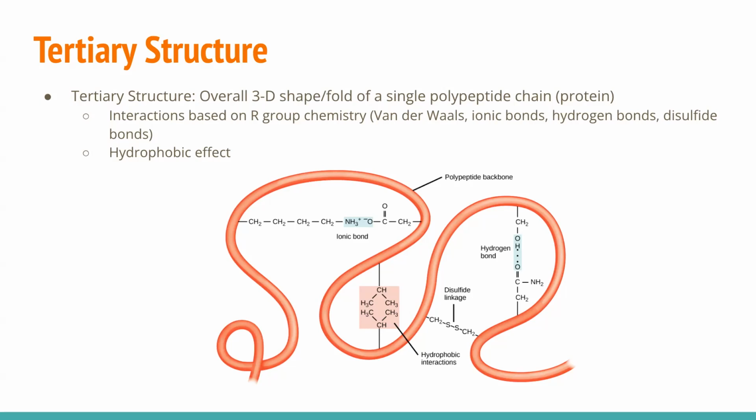I remember hearing in the video notes that disulfide bridges don't happen every single time. They don't. Do we know how to identify when they will happen and when they don't? That's too specific. You probably won't need to ever get into that much depth about disulfide bridges. It's just important to know that they are covalent.